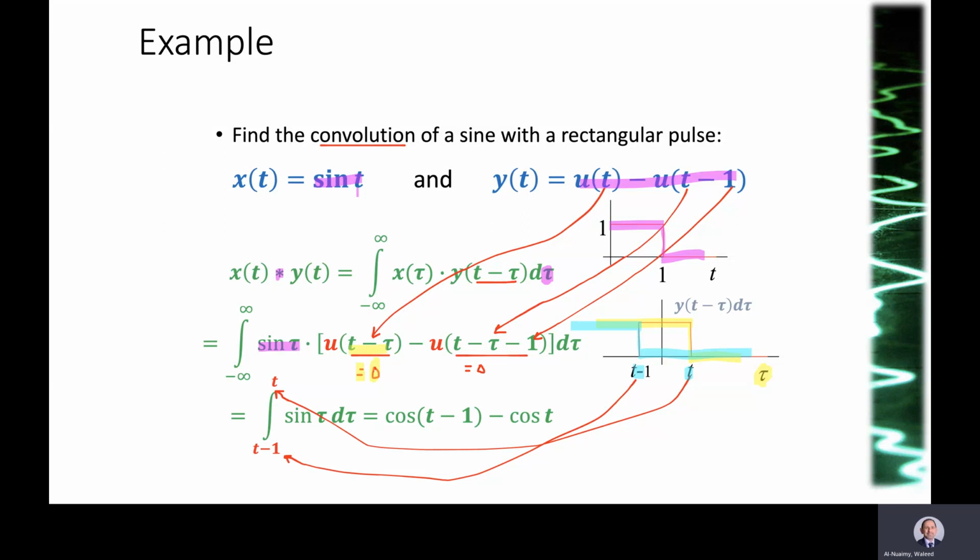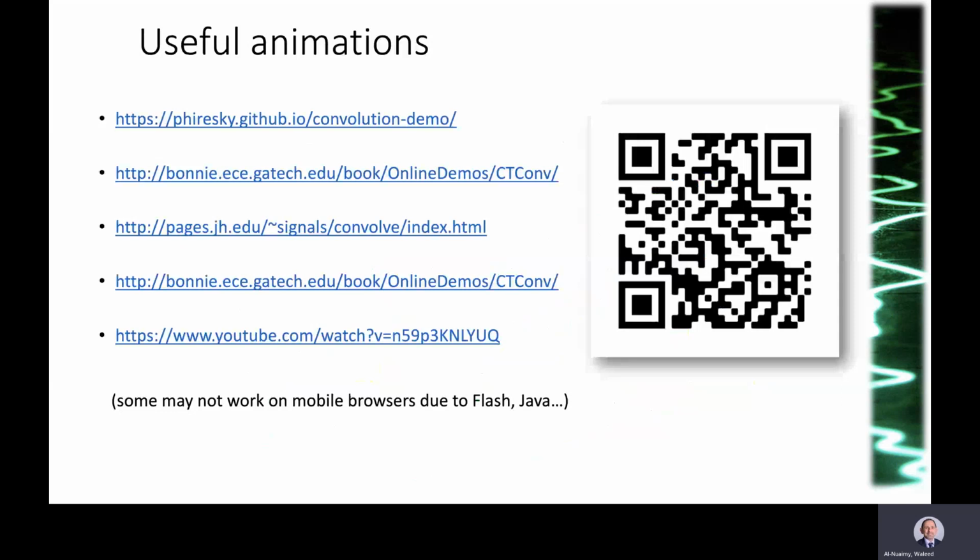So I've included a number of useful little animations if you're interested in visualizing how convolution integrals work. None of these are mathematical. They're all just nice little visualizations, interactive ones. The first one in particular is quite useful, and that's the one that I've included the QR code here. I've included the QR code simply because if you're watching this on YouTube, then you won't be able to click on it. So you can use this link. I'm not sophisticated enough to be able to embed links within my videos, but hopefully that QR code should work.